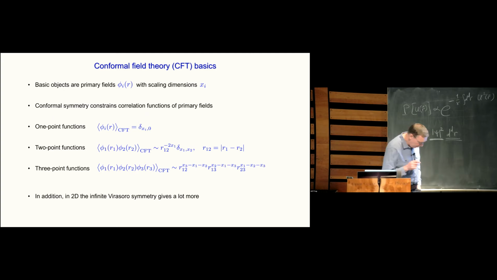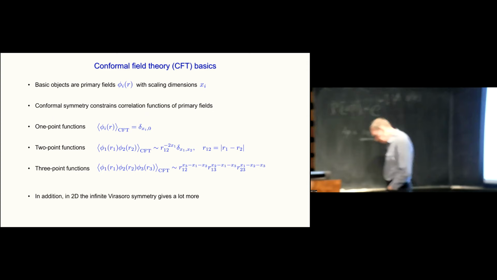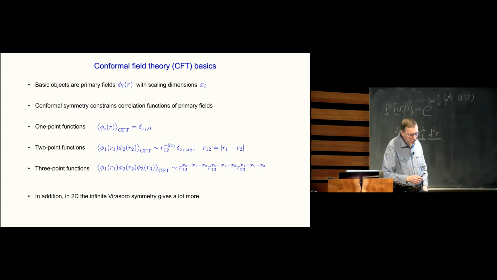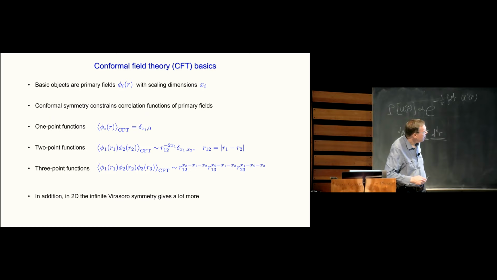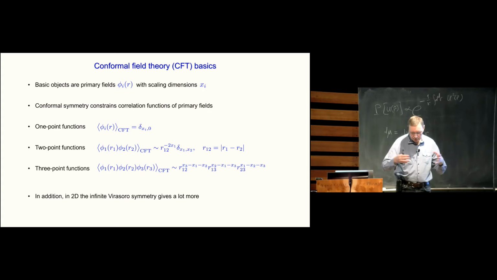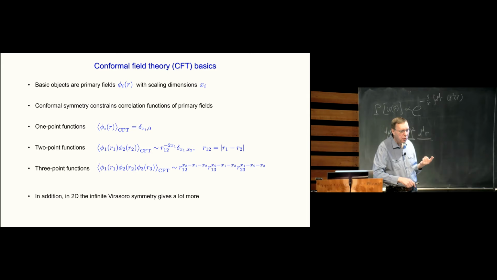Right. Now I'm becoming more technical, so bear with me. So how do we describe critical systems? Microscopically, we would care about, let's say, in the Ising case, the correlation function of spins, whether they are pointing in the same direction or opposite directions, how this correlation function behaves at a distance. In a field theory, this is encoded in the so-called primary fields or operators that represent those spins and other observables in the system. And they have particular scaling dimensions corresponding to how they behave under scalings.